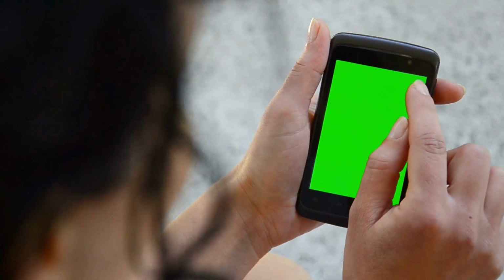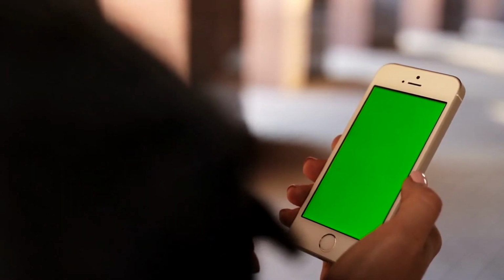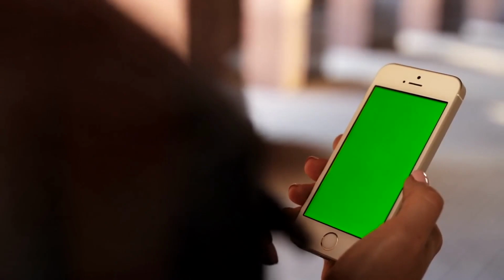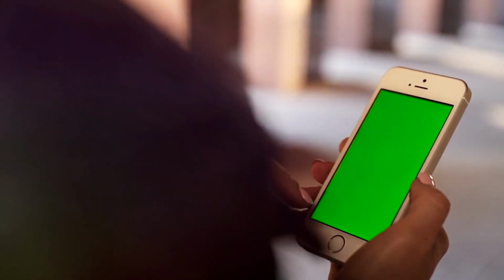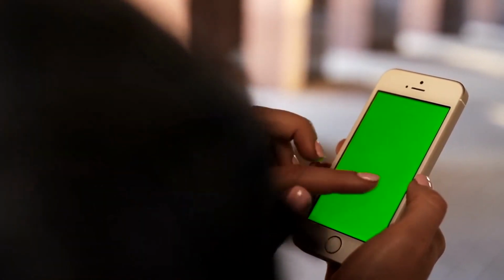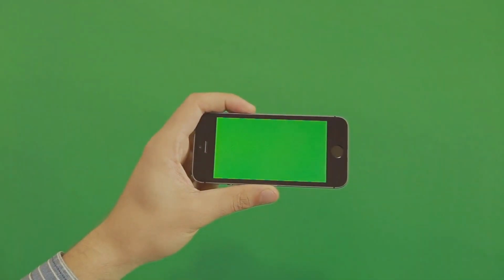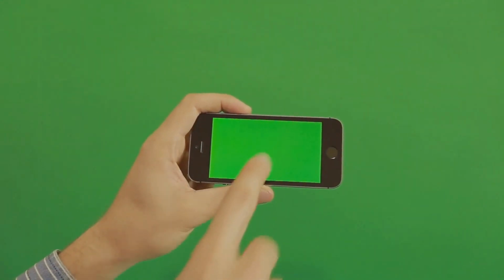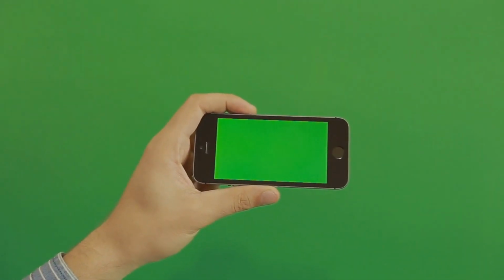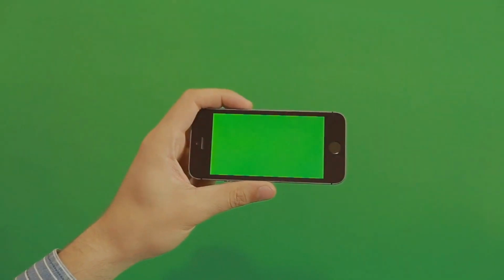Now consider swiping your finger across the screen. This continuous motion creates a dynamic electrical signal, a moving target that your phone effortlessly tracks. Then, there's the pinch to zoom gesture, where your phone detects and interprets two touch points moving simultaneously. It's a complex dance of signals, and your smartphone handles it with grace. But how does it manage all this? The answer lies in sophisticated algorithms. These algorithms analyze the electrical signals from your gestures, deciphering the exact nature and location of each touch.